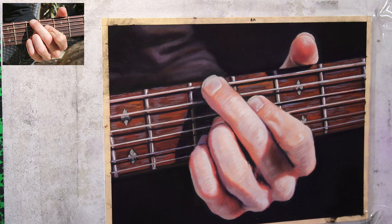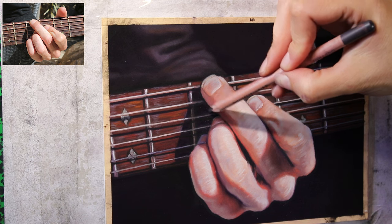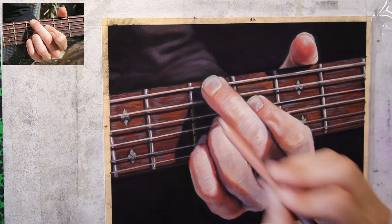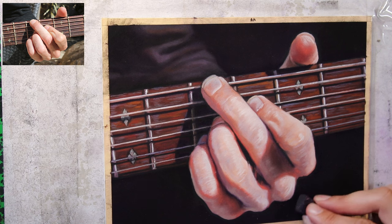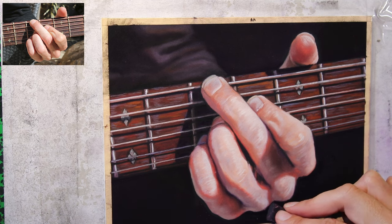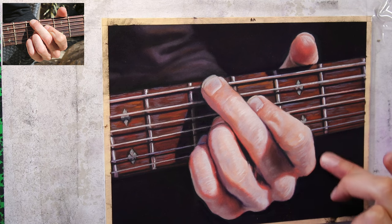So at this stage, it's really just a sit back and have a look time. See, is there something more I can neaten up, some more detail that I can add? Just cleaning up some of the dark areas. I can do the same around the outskirts of the hand. So I like the fact that I went for the dark background, actually. I think that has worked quite well.